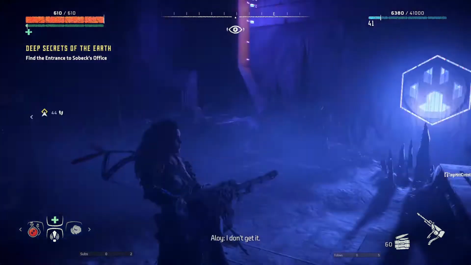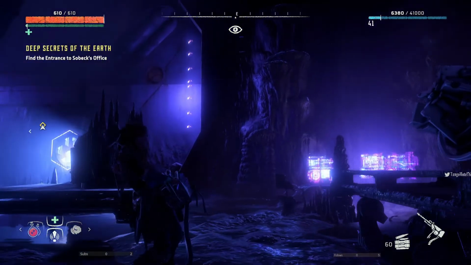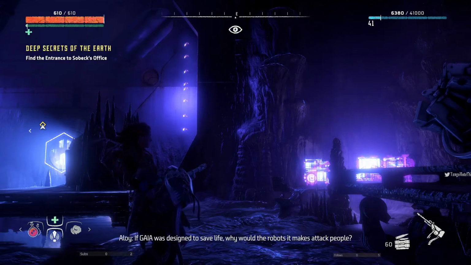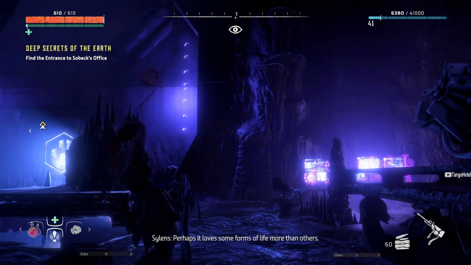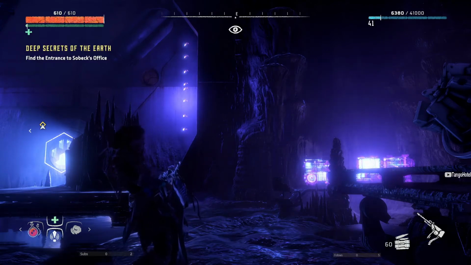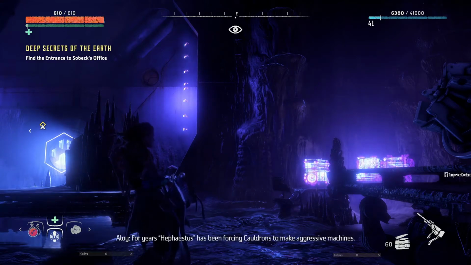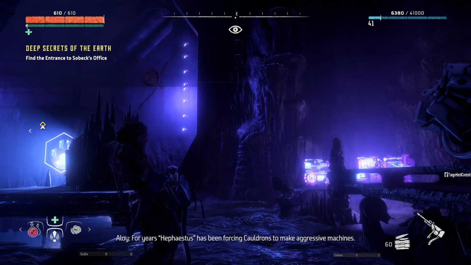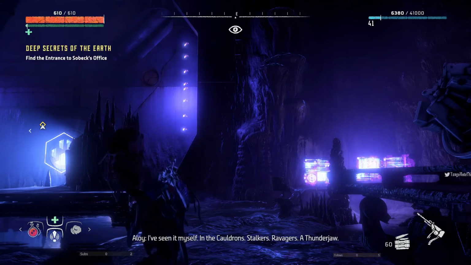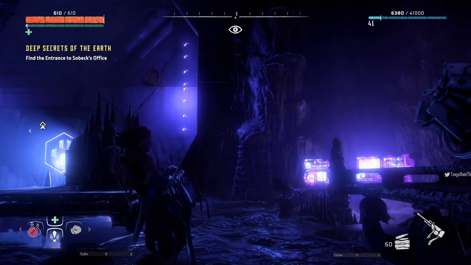Let's do this. I don't get it. Which part? It's a little technical in places. If Gaia was designed to save life, why would the robots it makes attack people? Perhaps it loves some forms of life more than others. The derangement. The machines weren't always so angry. True. Mostly they were docile until 10, 15 years ago. Yeah. For years, Hephaestus has been forcing cauldrons to make aggressive machines. I've seen it myself, in the cauldrons. Stalkers, Ravagers, a Thunderjaw. How could it do that? And why? Why indeed?